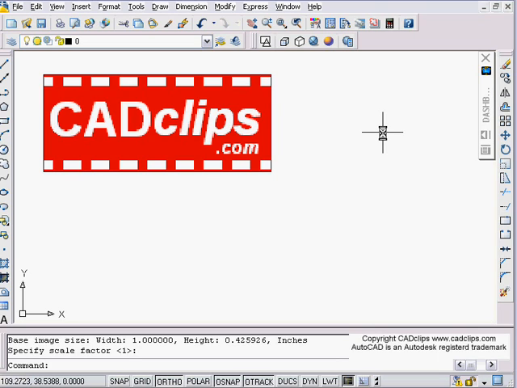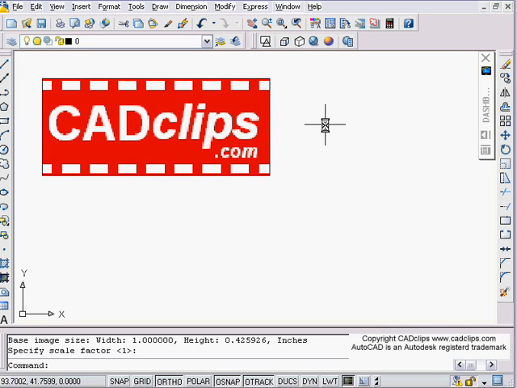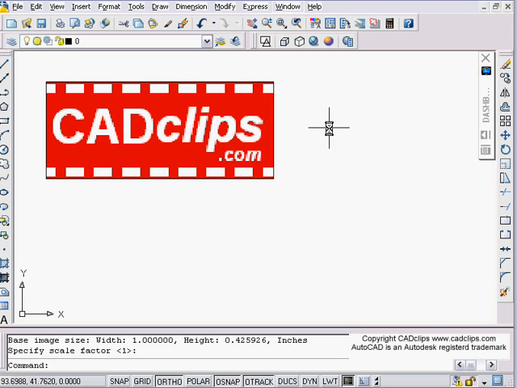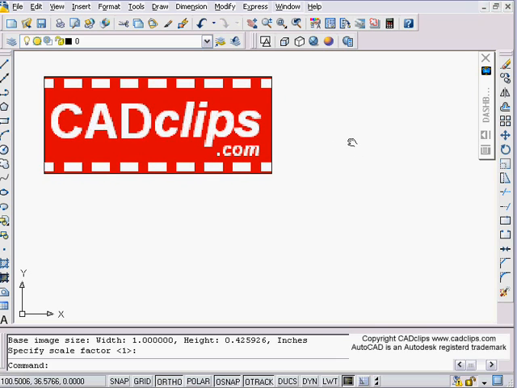I should point out in this series of our 2007 3D lessons, we're not going into a lot of detail about the UCS command or the UCS icon command, and some other things that we already have lessons for in AutoCAD 2006 that really haven't changed. So I encourage you to maybe go to cadclips.com and have a look at the AutoCAD 2006 3D videos and get some more information outside of this series that we're creating here for the 2007.